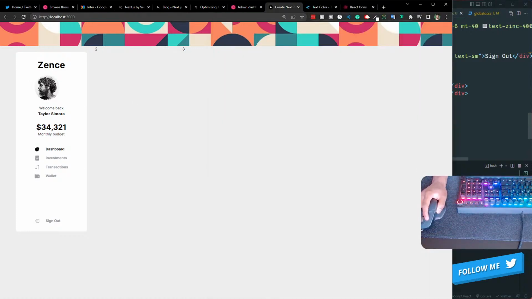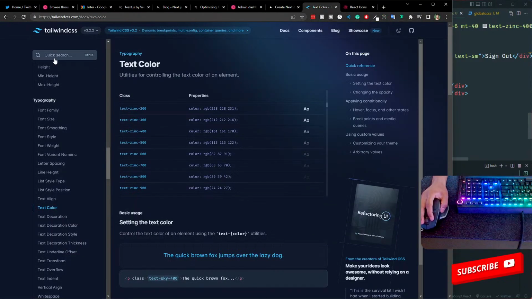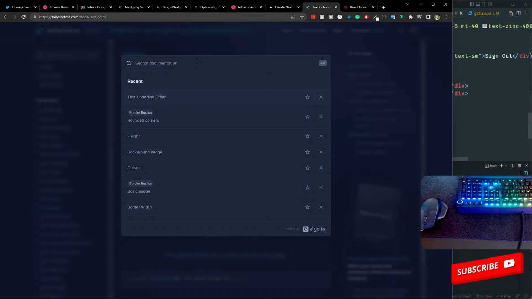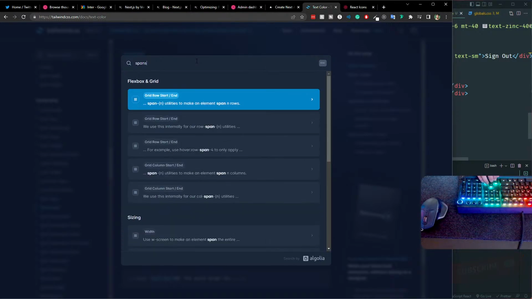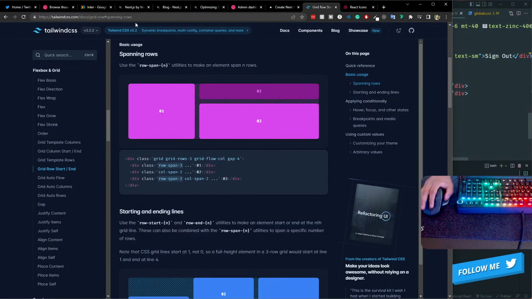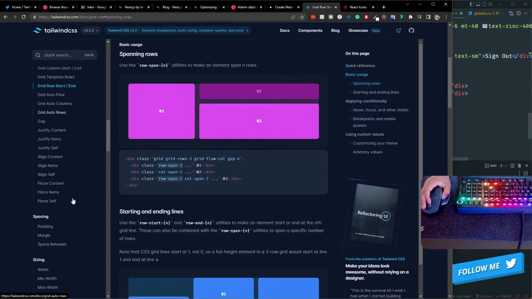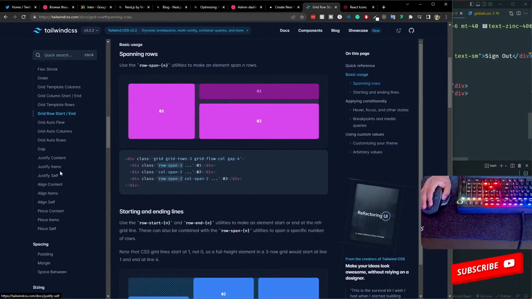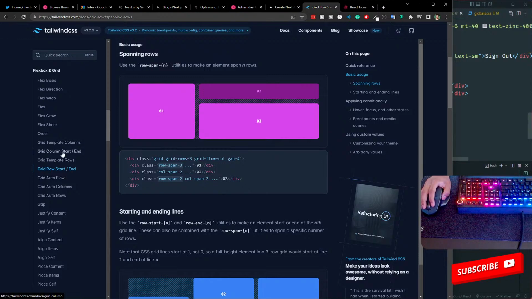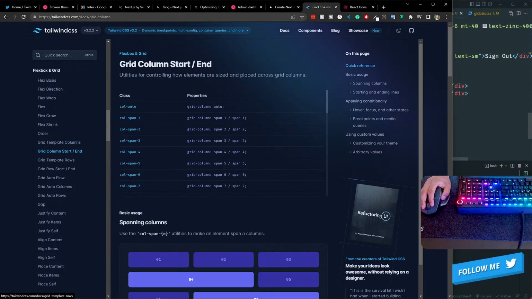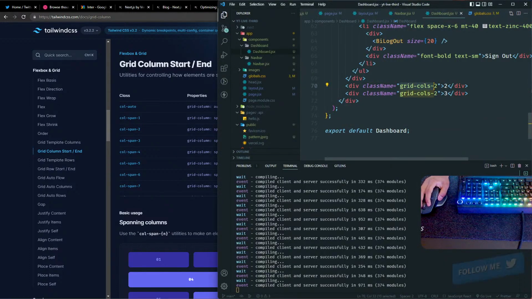So here's the thing about Tailwind, you have to be very specific with the words. Sometimes the wording is a little confusing. You have to make sure you use the right word. So col-span, I think, is what I was trying to use. Oh, right here. Yeah, col-span. So not grid-col. Col-span-2 is what I was trying to do, and not the other way around.